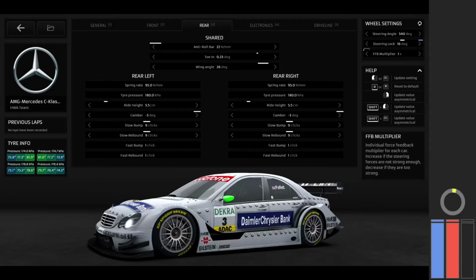Assetto Corsa, R-Factor 2. Same basic procedure applies. Set your baseline, set your strength on the wheel, and then adjust the multipliers if they are available.